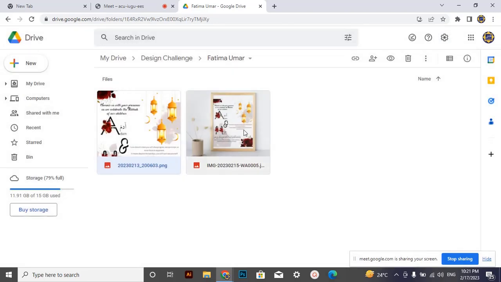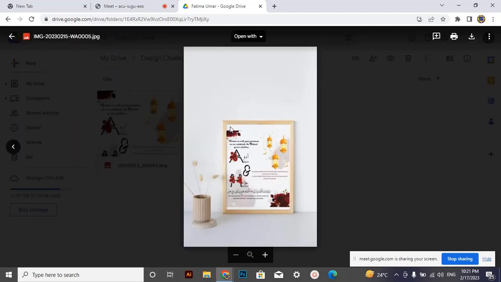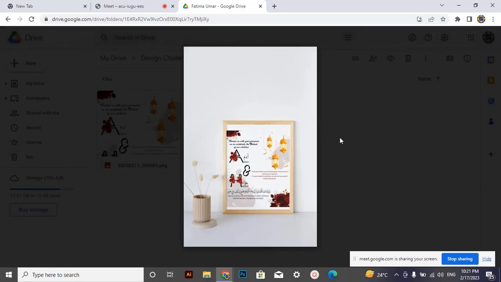Okay, I should mention something here. Sometimes when we use a mockup, we want to believe that the mockup will make the design more beautiful. But it is very important to note that whether we are using a mockup or not, the design should be functional enough without the mockup. It should be functional anywhere, whether on print or on digital.